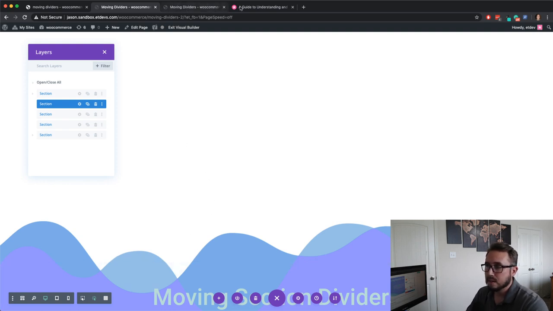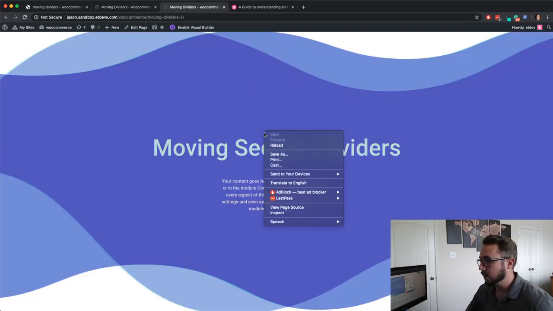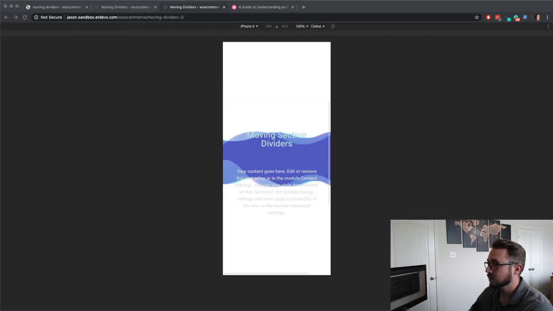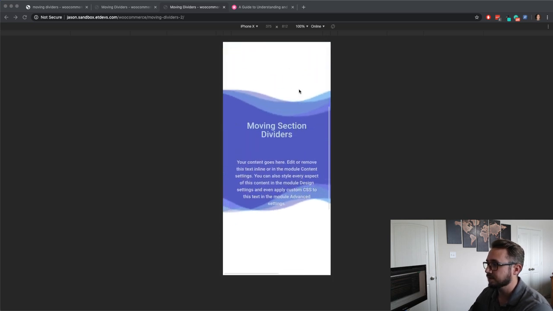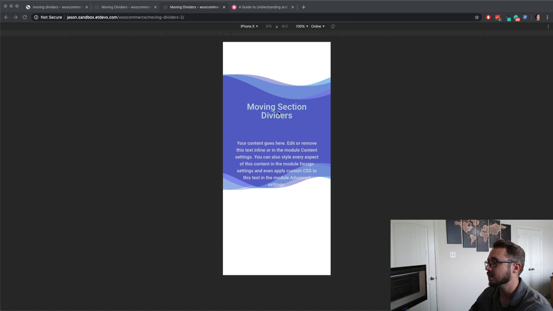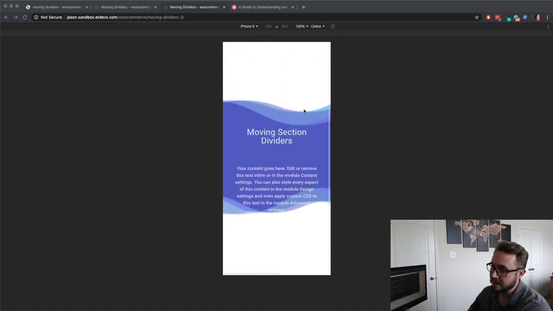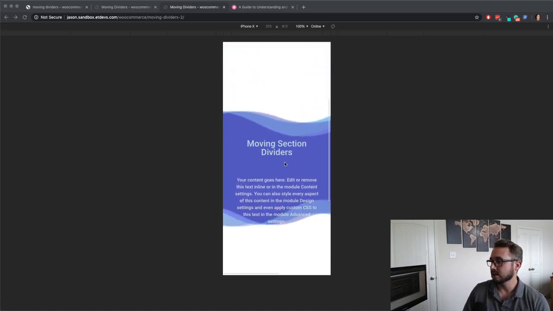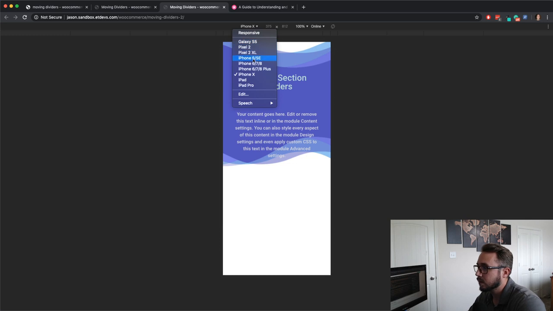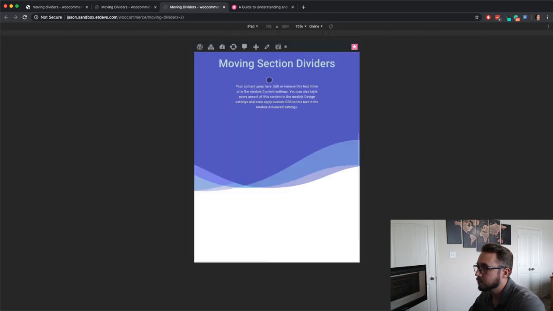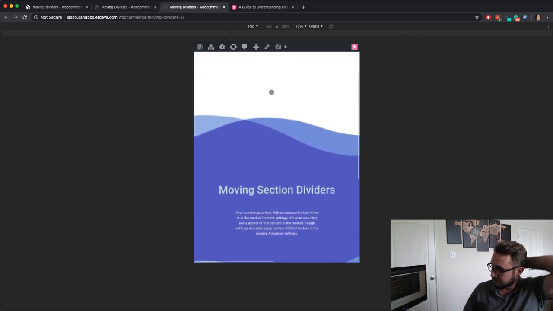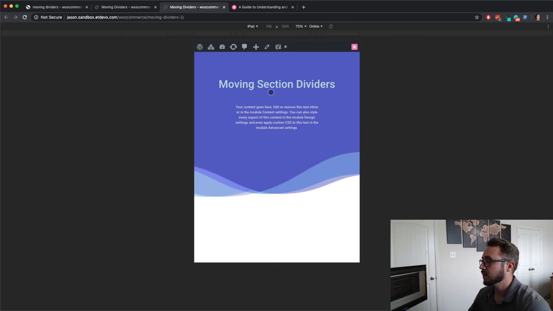All right. Let's go ahead and see what it looks like on mobile. Hopefully I didn't miss any steps along the way. All right, so here it is on phone. I think what's happening here is my header is jumping on two lines. So I didn't expect that. That's pushing this block down a little bit farther, but this is how it would look on a phone. And let's do a tablet here. So you can see the section divider styles adjust nicely. And you can tweak those values however you like.